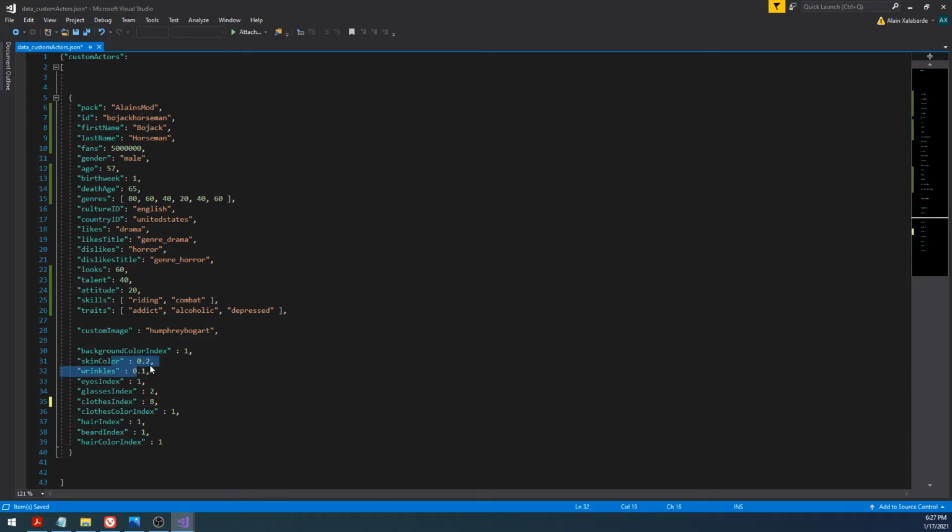Skin color and wrinkles are a little bit different. Skin color goes from 0, which would be very, very white, very pale, to 1, which would be very, very dark, very black, let's say. So Bojack Horseman, we don't know because he's a horse, but he's kind of brownish dark. So let's do like maybe 0.6, something like that. And wrinkles, he's kind of old. This would go from minimum 0 to 0.5. You can go over 0.5, but then it might look a little distorted. Bojack Horseman is a little bit old, so let's do about 0.3. And with this, we would have already an appearance for our actor, for Bojack Horseman.